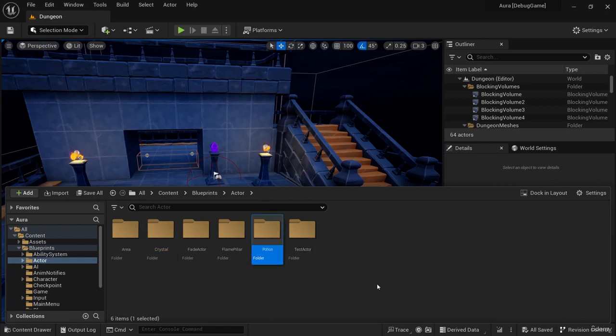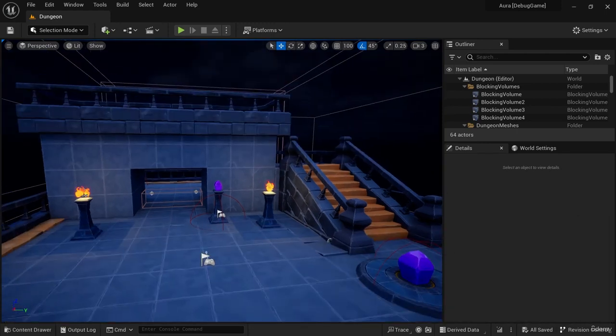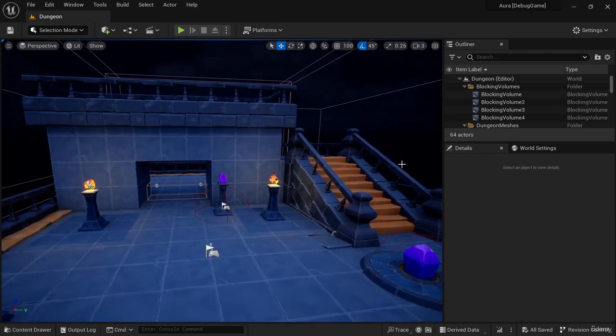Now, a loot system can take lots of types of loot into account. So even though we only have crystals and potions, which are pretty much the same thing, you could use this system for any types of loot that you add to your game. And I do plan on covering more topics in future series that have to do with more types of loot. But since we just have crystals and potions, that's what we'll use. But we can make a system that's flexible enough to account for other types of loot as well.